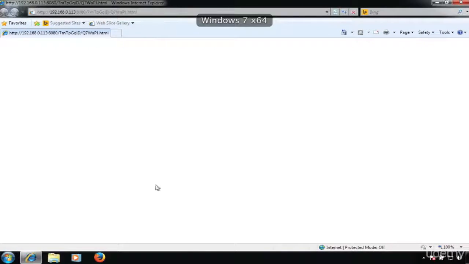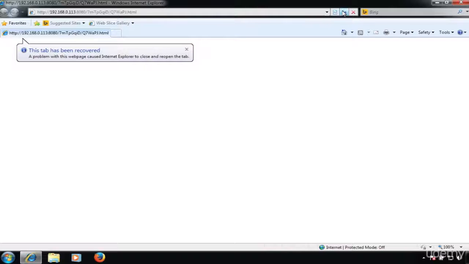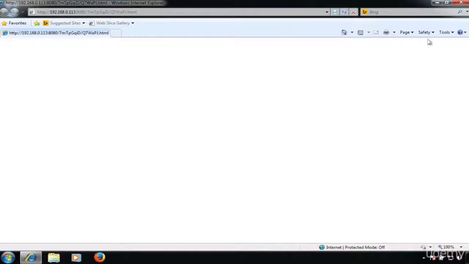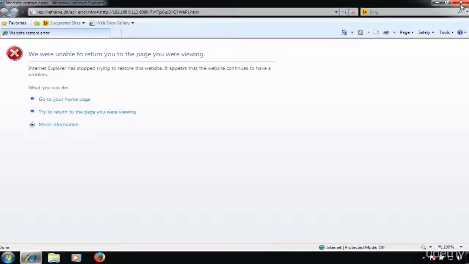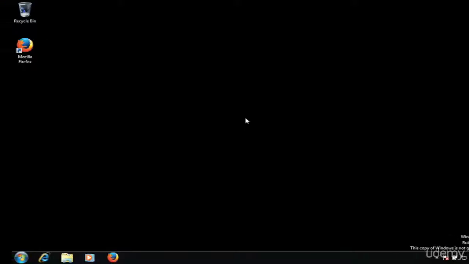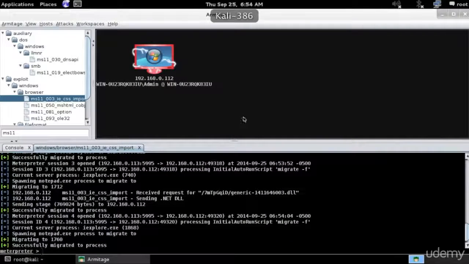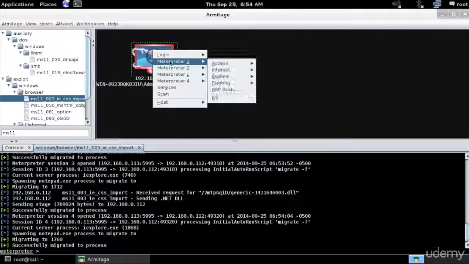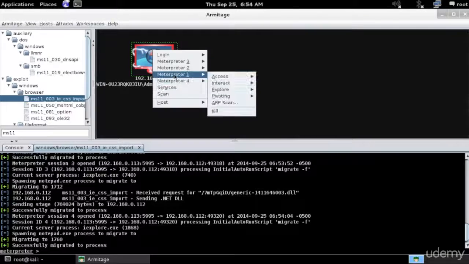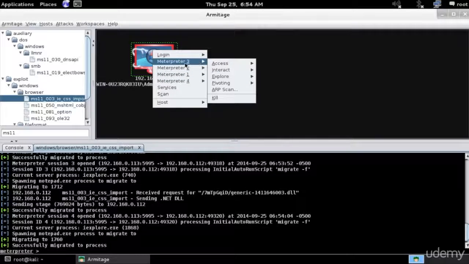It doesn't actually matter if the user hits refresh a few times. He didn't see anything going on. Just close the web browser and it'll hang sometimes, probably because I'm on a virtual machine. So let's pretend the user closes this session. Now, we're still controlling the system. So you see that we have 4 sessions open in Meterpreter.